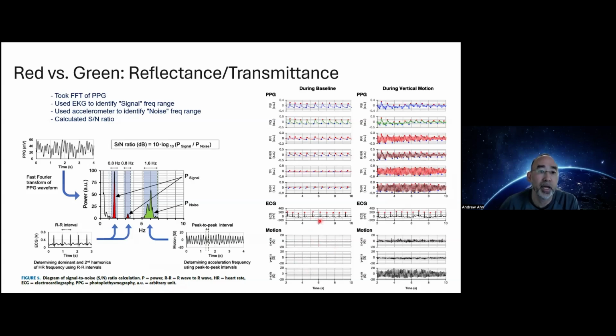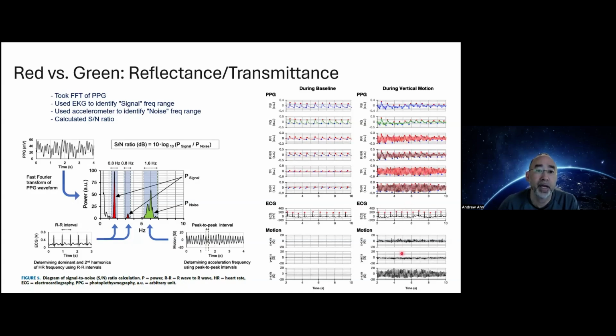The EKG shows a nice RR interval, the delineation of the R waves. And then you could see here, this is RB, which is the reflectance of the blue, reflectance of the green, reflectance of the red, reflectance of the infrared, transmittance, and then the transmittance of IR. And you can see that green and blue, at least when it comes to reflectance mode, has the highest signal compared to the red and infrared in both the reflectance and infrared transmittance mode.